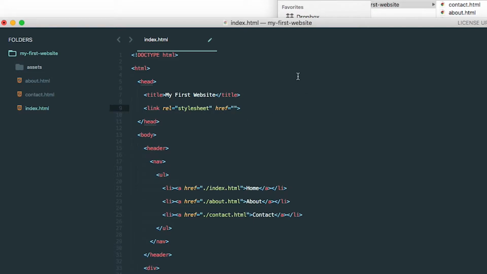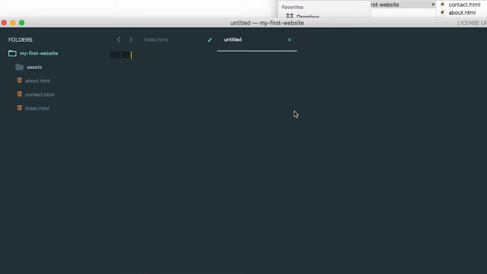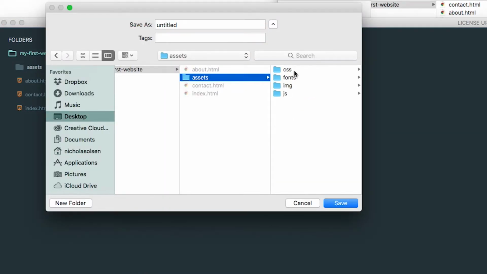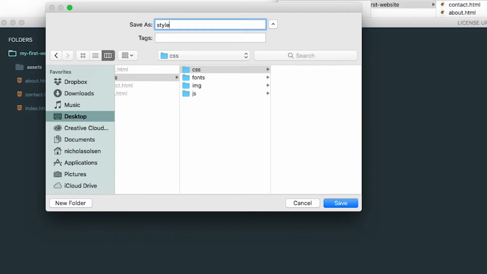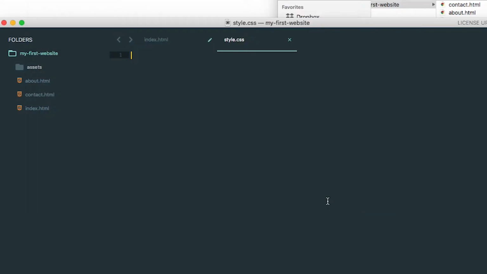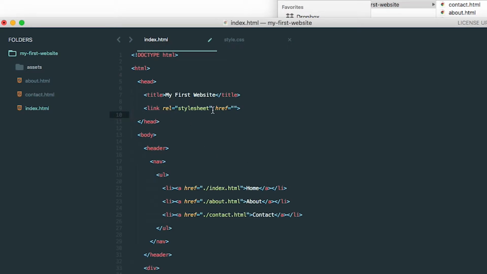So we're going to want to connect this to a file, but we don't have a file yet. So we're going to go ahead and create a new file here. I'm just going to save it into our CSS folder here, and I'm going to call it styles.css. So in here, we now have a blank file, and I'm just going to put styles here. I'm just going to press command slash, which just comments it out, which means that this bit of code has no effect on our HTML. So this is where we are going to write our CSS. But first, let's go ahead and connect our style sheet here.